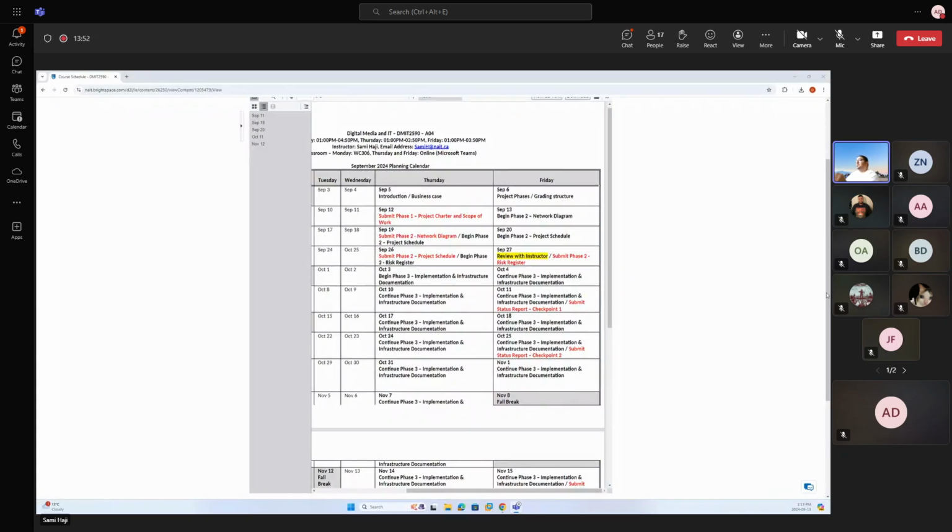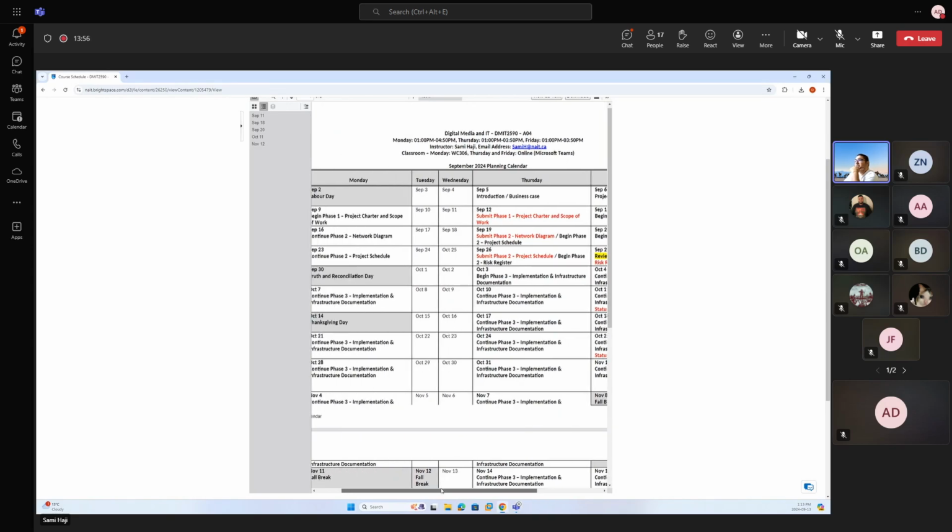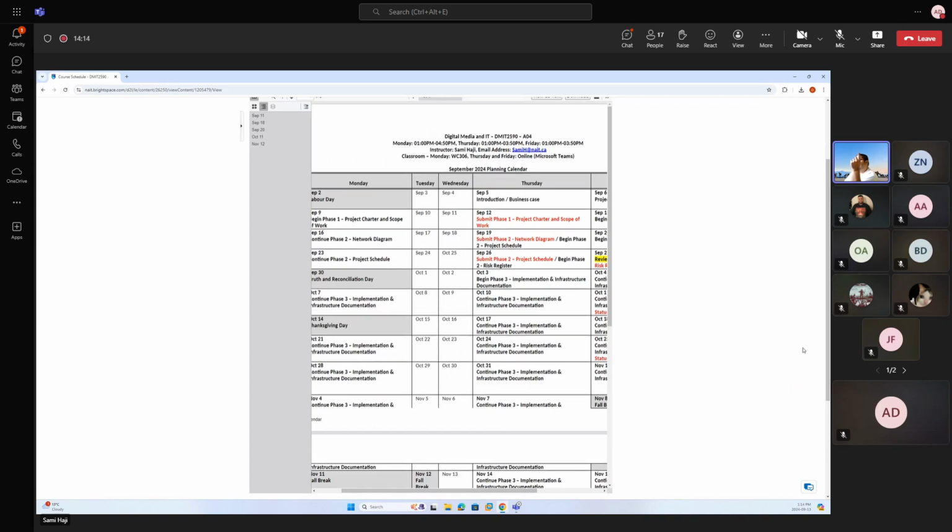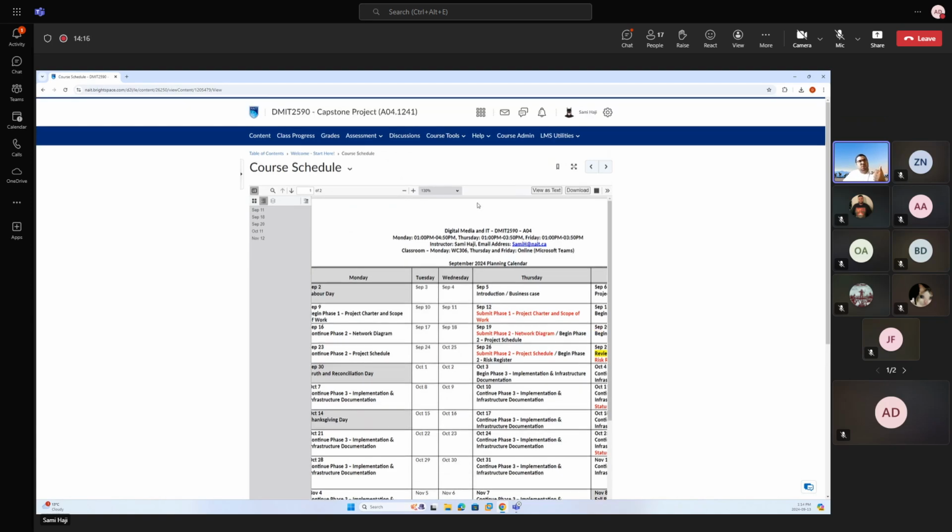Perfect. So just so you know, we're going to do the network diagram. That will stretch for next week for the next two classes as well. You're going to have to finalize your diagram on Thursday and then submit it because we're going to start the project schedule. Okay. So keep that in mind. The diagram, so let's look at the network diagram. So we're going to look at the requirements for the network diagram, and we'll also look at some samples because for the network diagram, we have to make two submissions, okay?